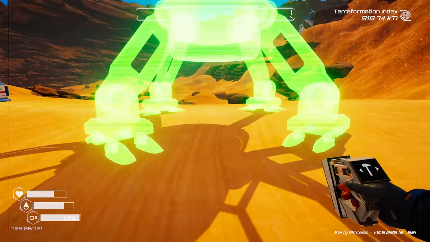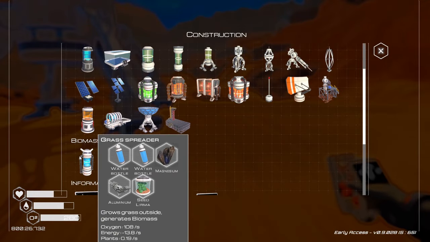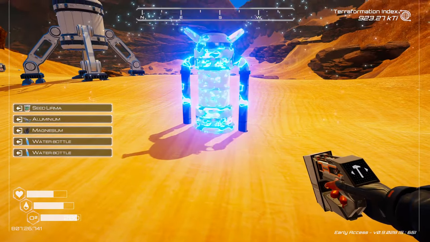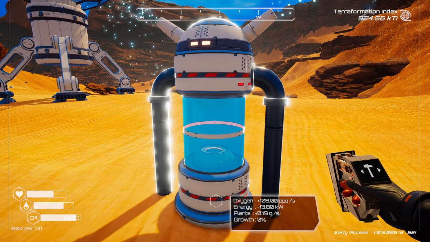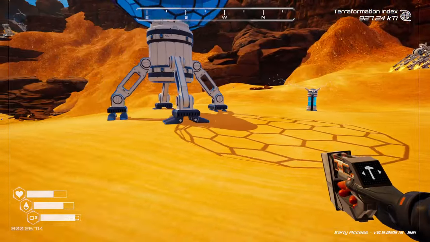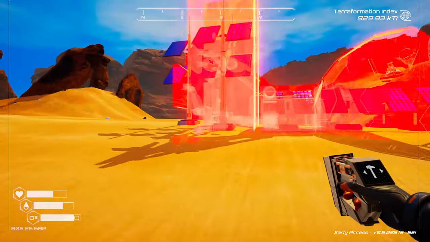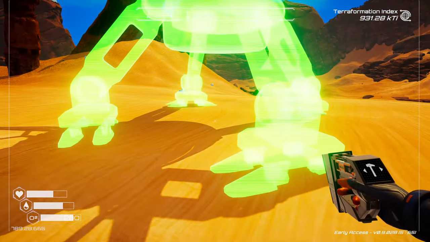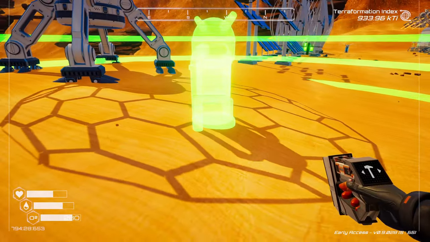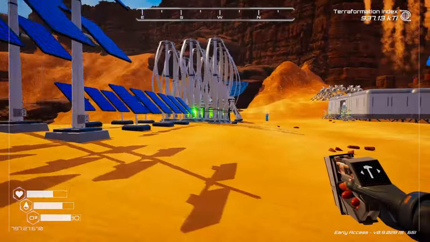Let's put you here. Did not look at how much power these use. Okay, not much. And then let's put you here. Use a lot of energy, but you need a decent amount of water. Water, oxygen. Then we can come over here. And bosh.